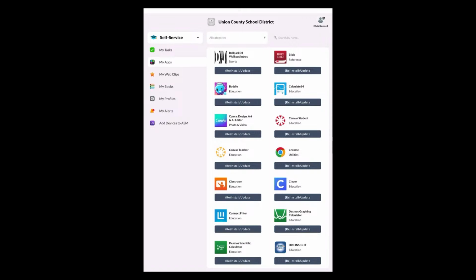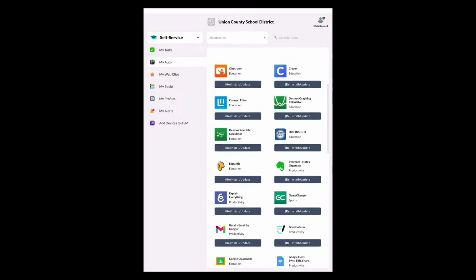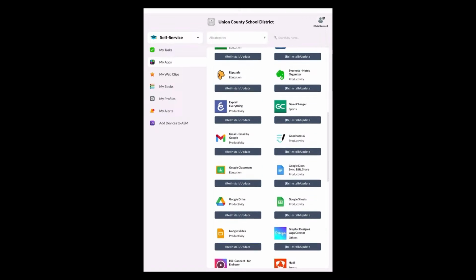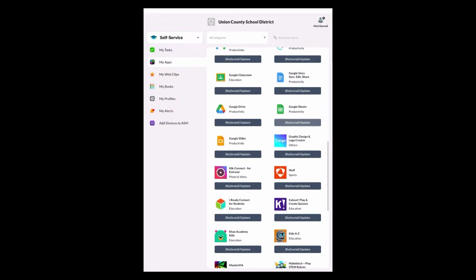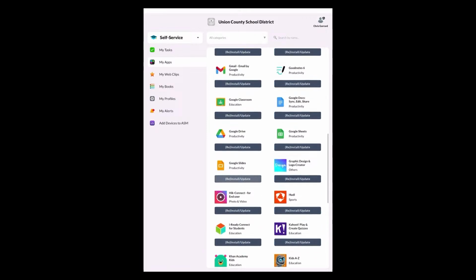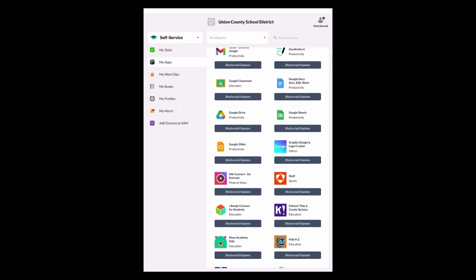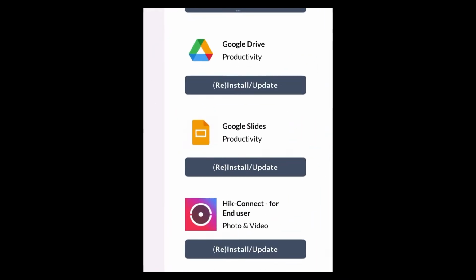So there won't be any kids having to sign in, take up space, and install games and stuff on their iPads. This year it'll just be any educational apps that you, the teacher, approve. As you see, we can come through here and find the different apps. Some of these are what teachers already requested from yesterday's stream, but this is where they'll be. So any time you see an app you need, you can come here and get it. Super simple. For instance, here's Google Slides.